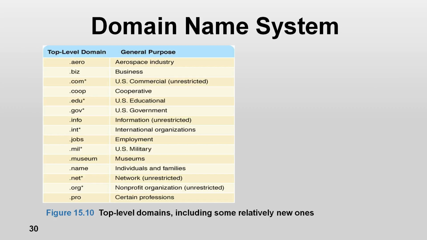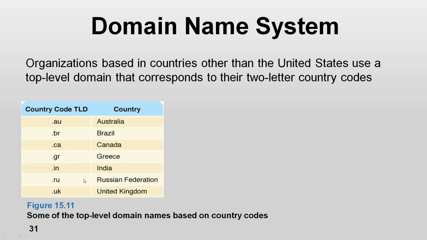You'll recognise some of these: .com, .edu, .gov, .net, .org. These are top-level domains. When we move into country-based ones, these are top-level domains too. So you'll be aware of .com.au. The .au is the top-level domain, not the .com at that point. When the address is just google.com, the .com is the top-level domain. Just bear that in mind.